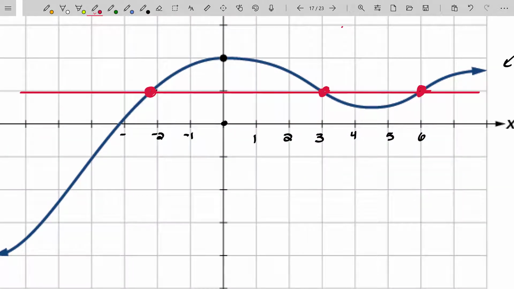It is a function because each input leads to a single output. Pick any input you want, it will land on the curve at only one point. However, we've just found that there is a y value, specifically y equals 1, which leads back to 3 different x values. So when y is equal to 1, x could have been negative 2.2, positive 3, or positive 6. And that breaks the rule for a function being one-to-one. To be one-to-one, our y values have to map back to a single x value, not 3 x values.